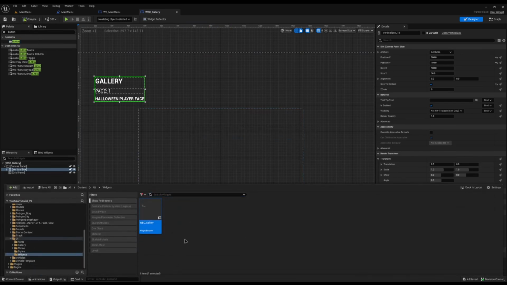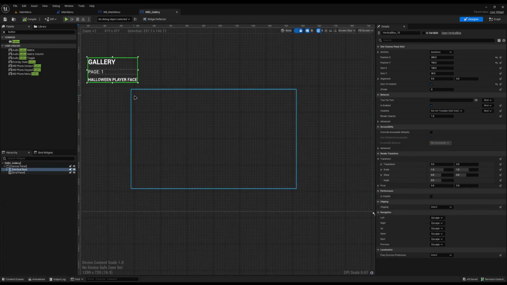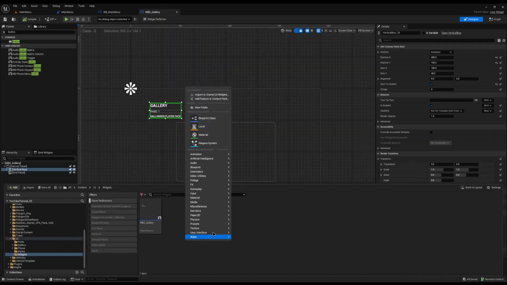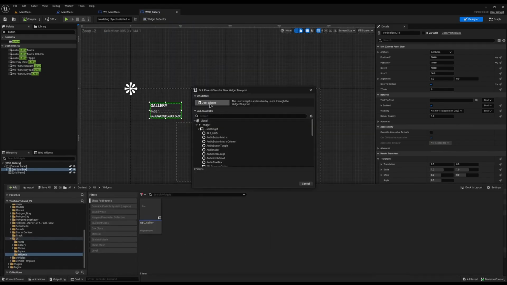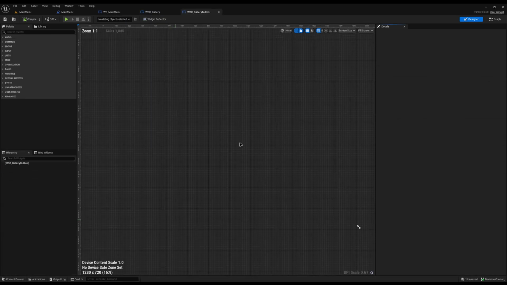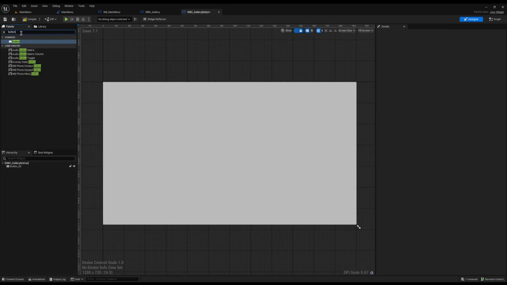So I'm going to come and create yet another widget because we need these images here to not only be buttons that render with an image, but it also needs to be clickable. And while we could build it into here, there'd be a lot of duplication. We don't want that. So I'm going to come into my content drawer widgets and I'm going to create another widget blueprint. And I'll call this WBC Gallery Button. And I'm going to open this up. So I know each one of these will be a button, so I can come and add this button in like so. And then I know it's going to contain an image, so I can add the image in.